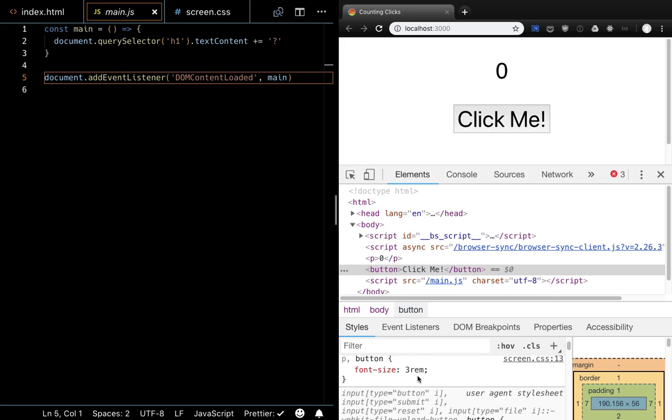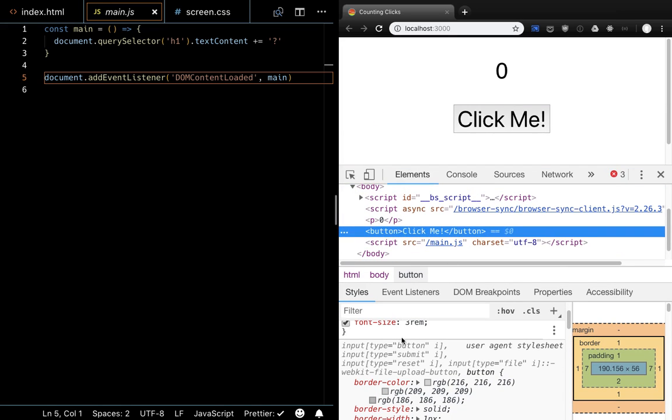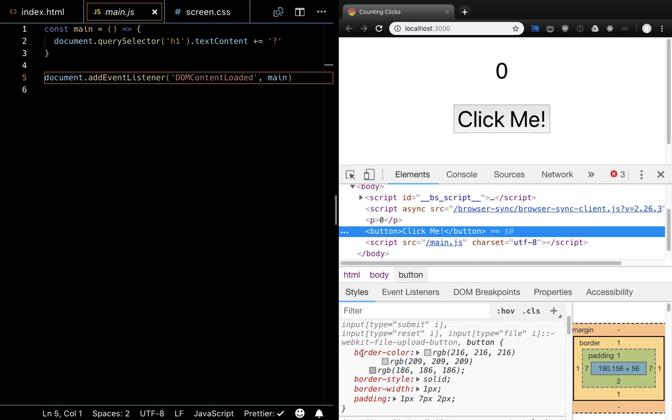Yep. And you can always see them if you scroll down below your CSS for a button. You can see here in gray all of these, and look where it says that CSS comes from, the user agent style sheet. So in technical terms, we don't call these browsers, we call these user agents. That's what your browser is actually called. It's called a user agent. And this is the style sheet that's baked into your browser. By default, it has a border color and a style and some width and some padding. All of these things we could override if we wanted to style this button. But for now, we're just going to leave that be.